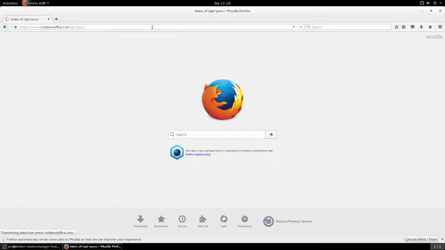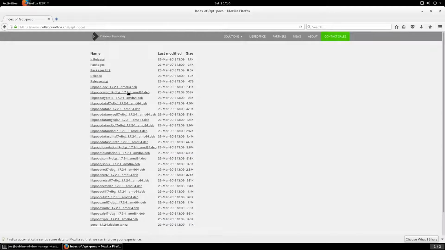Alright. You should get this. You're going to want to download every single one of these files onto your system. And this is a repository, so technically you can add it, and if you go to the GitHub LibreOffice online tree master loolwsd, it will show you that repository. It's the same place we cloned from, basically. And I'll probably put a link to that in the description as well.